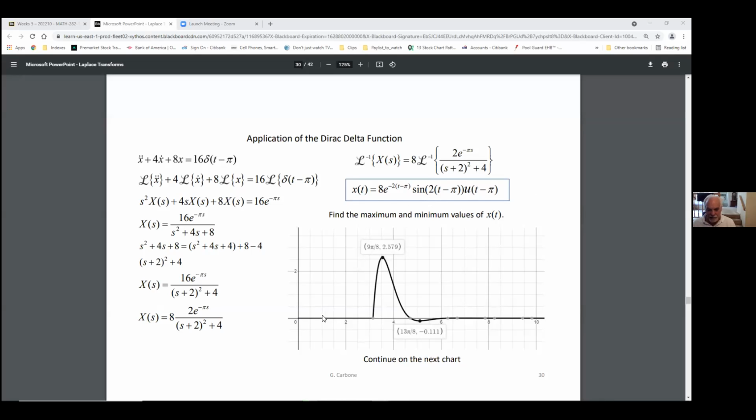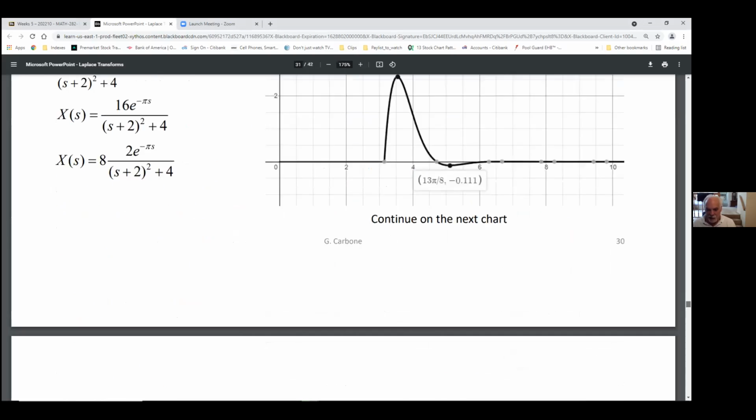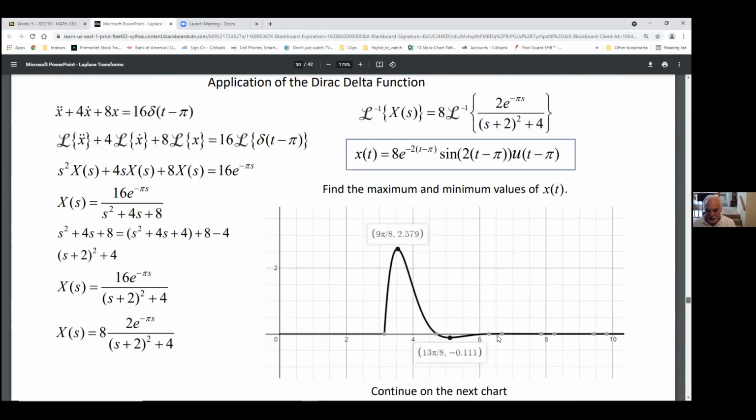Nothing's happening, and then we hit it. We give it an impulse, and then the thing starts doing something. It's actually vibrating, but very little. Desmos did give you the places where it crosses the axis. It's going up and down, but it's very small because the damping is large. If I gave you a problem with smaller damping, you'd see this go up and down. You will have a problem like this on the exam.